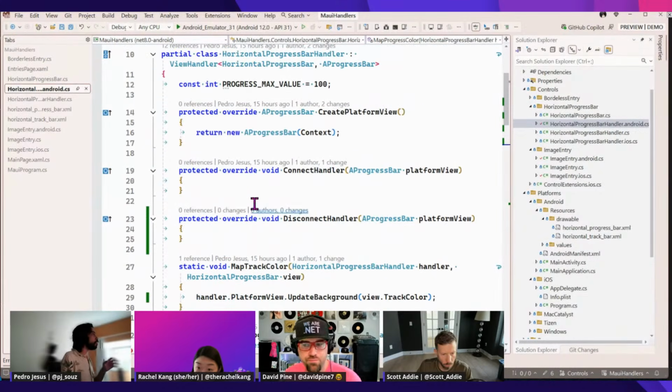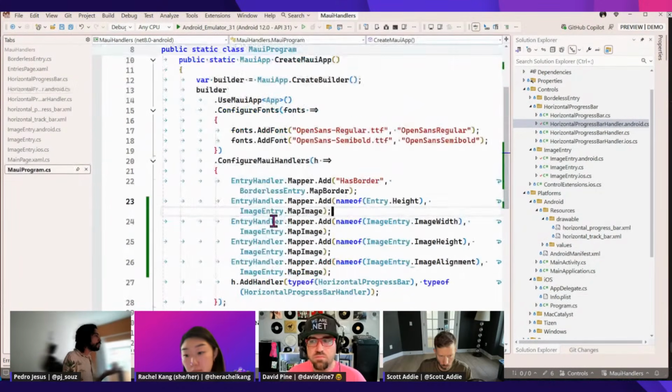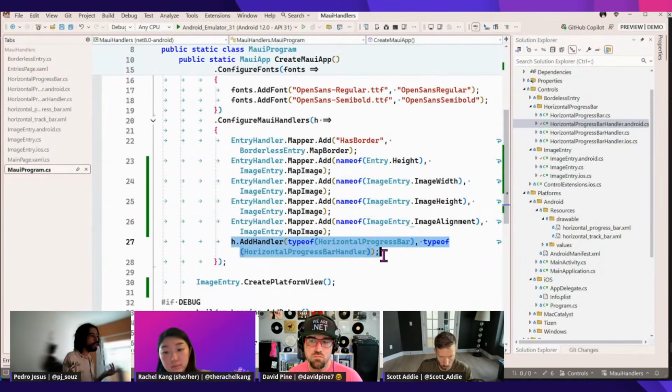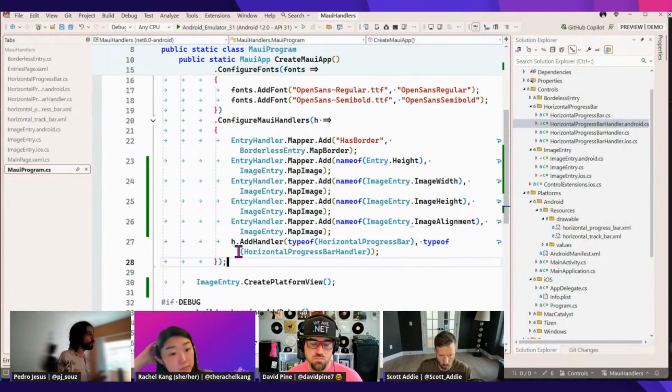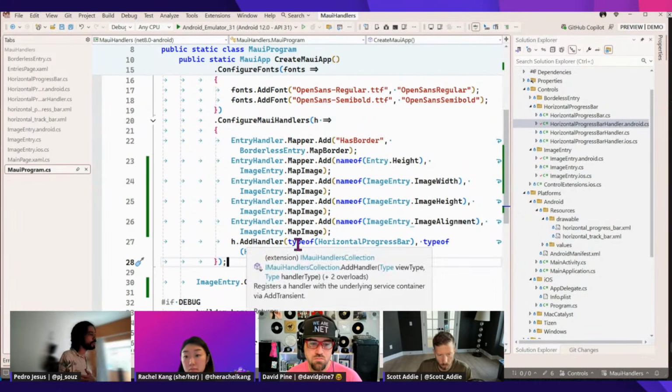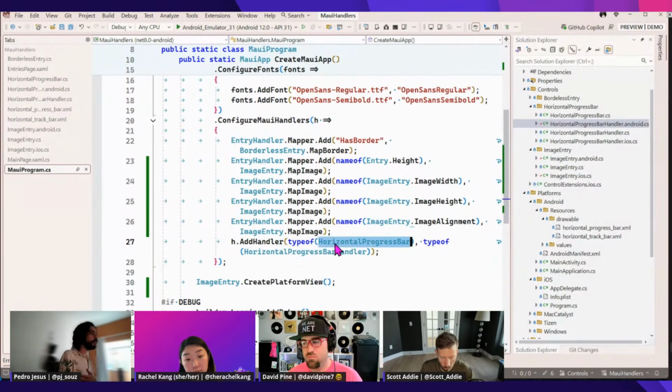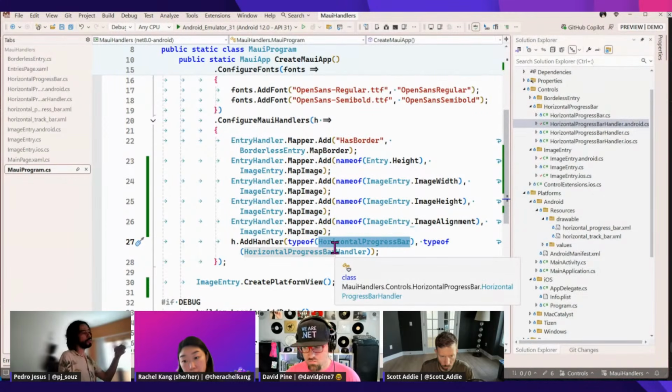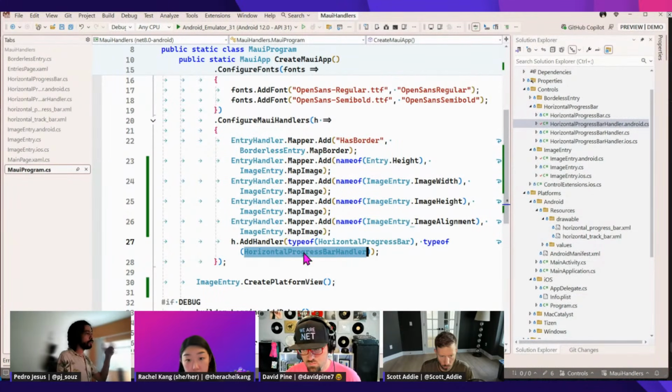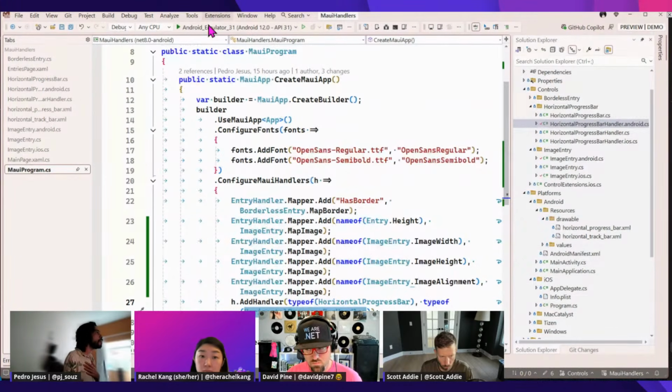And that's pretty much it. Now we just need to remember to add the handler on the control. So inside this configure handler, I added the handler, and I use the type of my shared control, that is the horizontal progress bar, and then my progress bar handler, so my view handler for that control. And let's execute this real quickly.